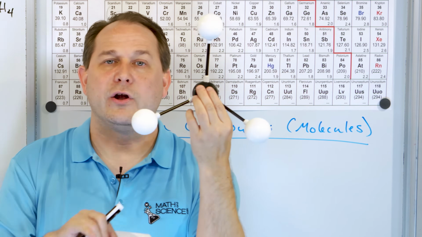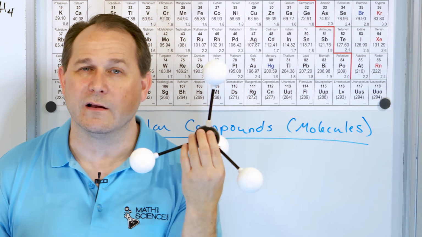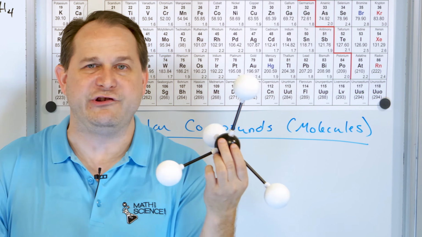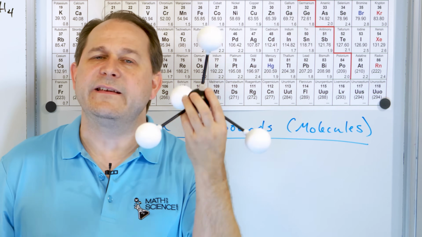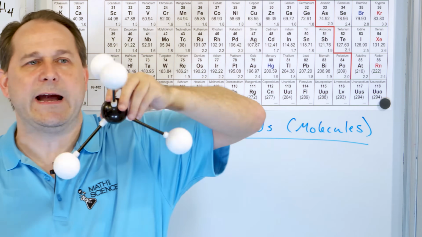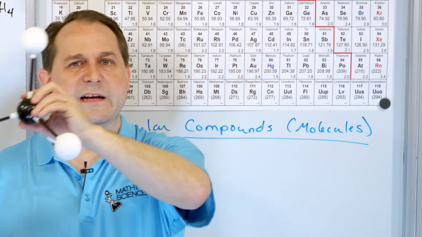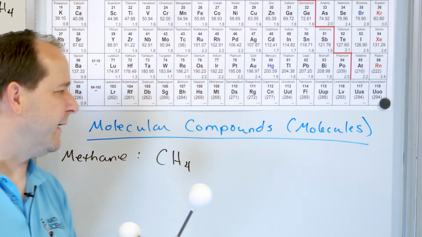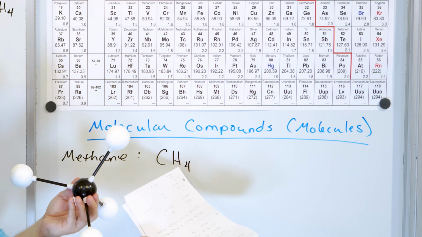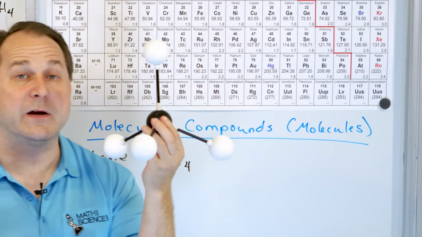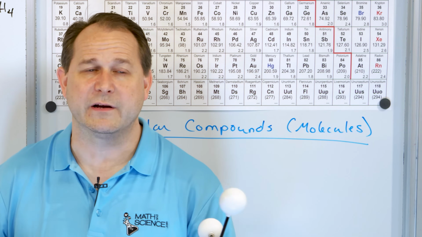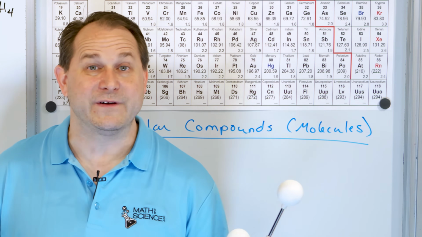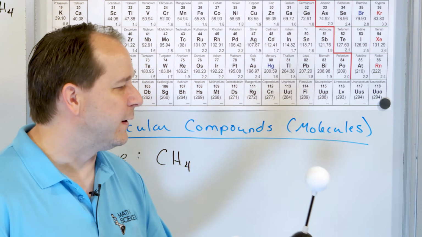So this is called a ball and stick model. We use it a lot, especially in organic chemistry and also when we get to talking about the geometry of molecules. But this is a free-floating molecule. It's independent and you can bump into the container or whatever. Methane is a flammable fuel. It can be combusted. Why can it be combusted? Well, it's got a bunch of hydrogens attached. So when you burn it, the hydrogens pop off and combine with the oxygens, and you have combustion. Combustion is when things combine with oxygen. It's also rocket fuel. It's very flammable, very explosive, right? So it's a free-floating molecule.